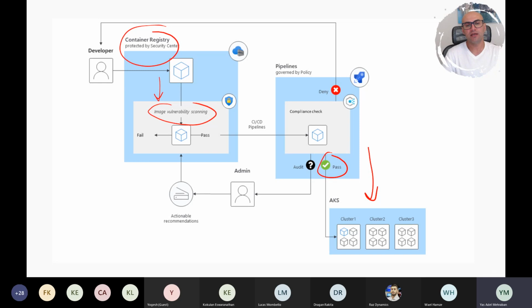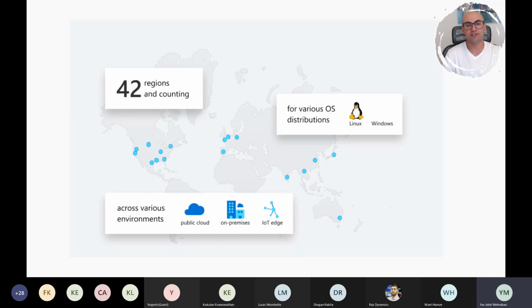Apart from that, it's a managed service. It has a lot of features available for you. It's got auto scaling. It's got support for running both Windows and Linux clusters. You could also run them side by side if you wanted to. You could scale up to hundreds of nodes that you can deploy into this service. It's got support for more than 42 regions and counting.